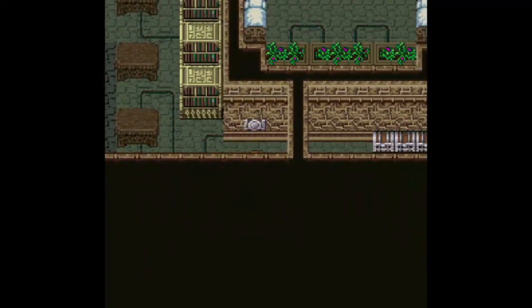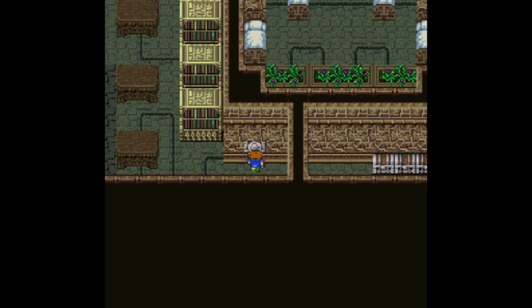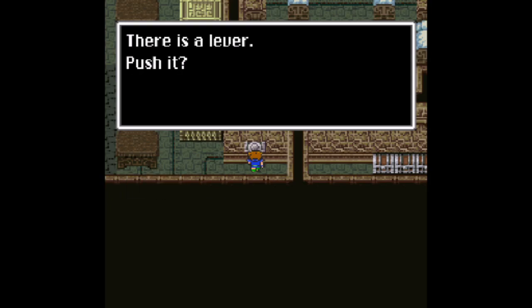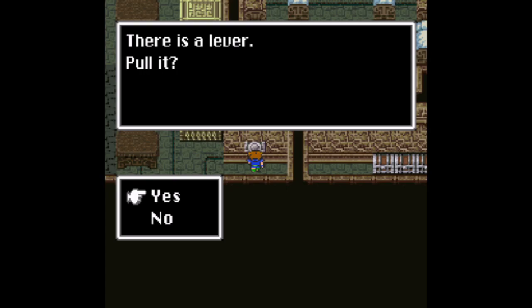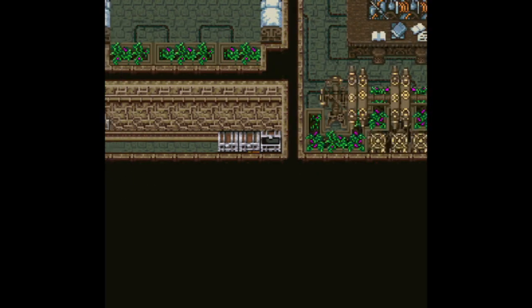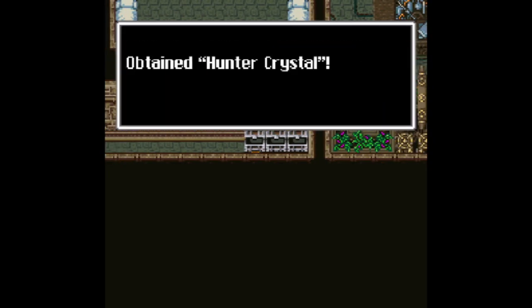So this switch here foils so many people. There is a lever. Push it. Yes or no? No. Correct. There is a lever. Pull it. Yes. Oh. This game's an asshole.